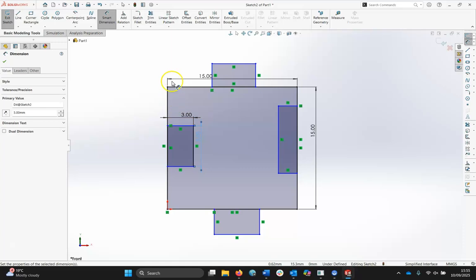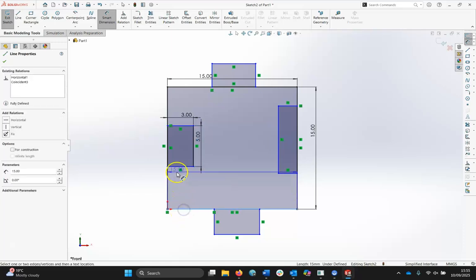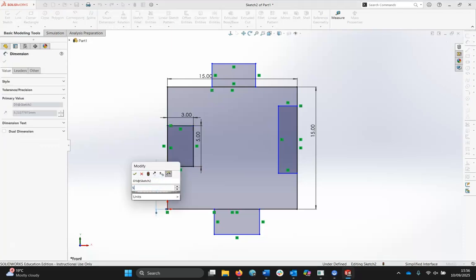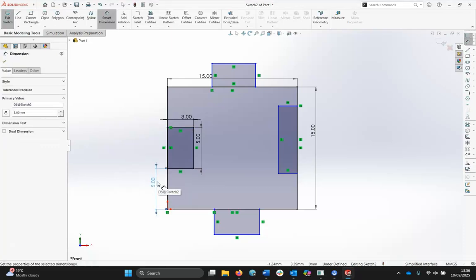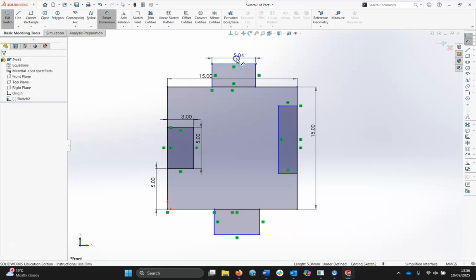And the last one for this shape to be happy is I need to say how far it is from the bottom. So this is a little bit fiddlier, so I'm going to click on the bottom, and then the bottom of that line there, pull that away, and say again, 5, enter. All right, I'm now going to repeat that process with the other 3 boxes. Okay, so up to the top here, this is going to be 5.